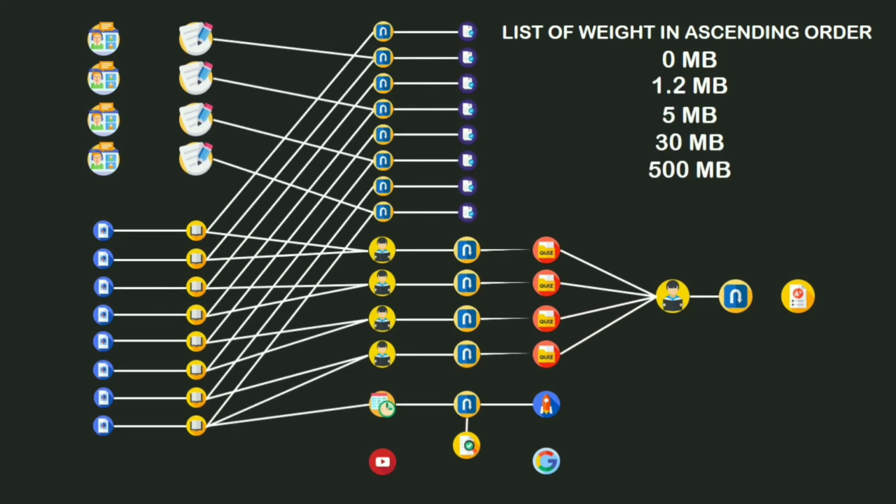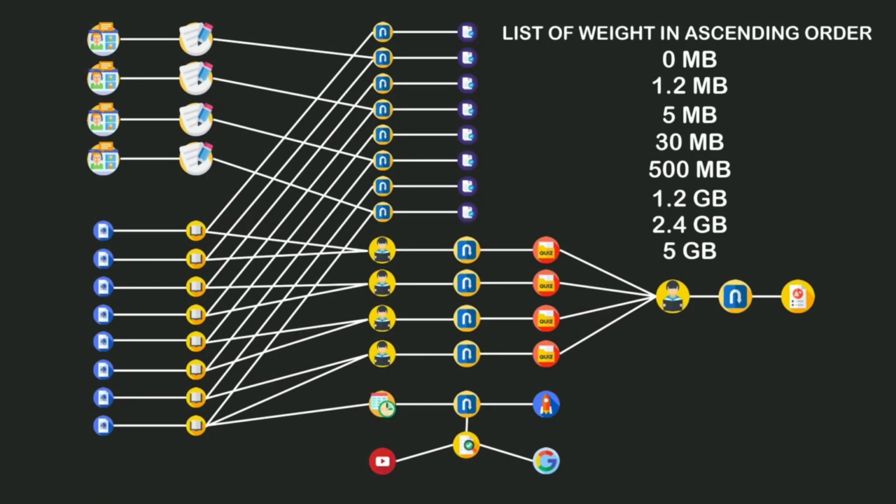Number 3. Connect the vertices with the lowest edge weight. Number 4. Do not use edges that will make the graph a cycle. Number 5. Repeat steps 2 to 4 until all vertices are connected and a single tree has been made. The graph shows the minimum spanning tree of the data consumption of an AOL student through Kruskal's algorithm.